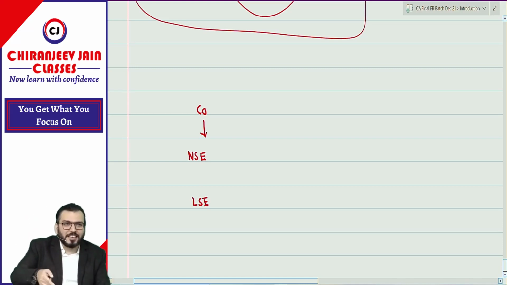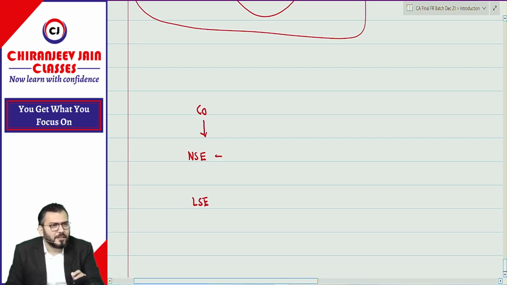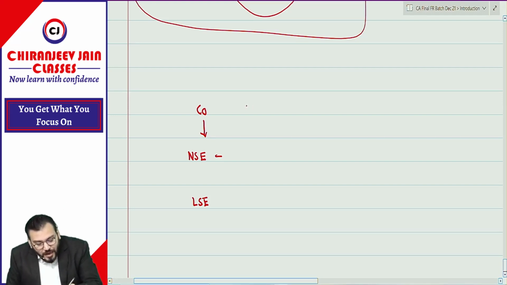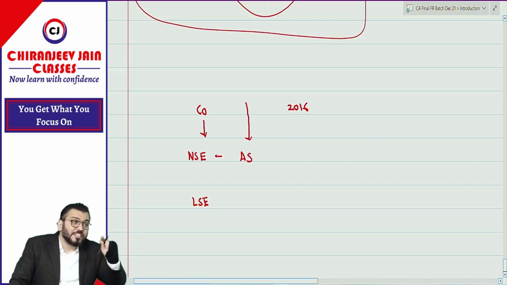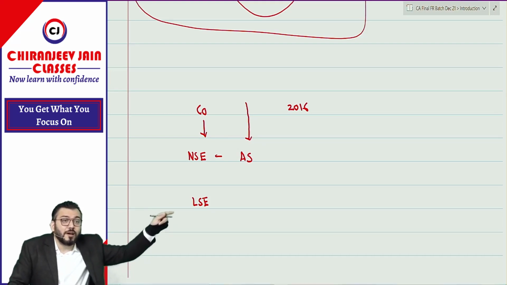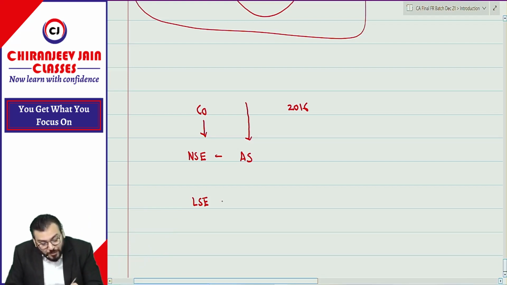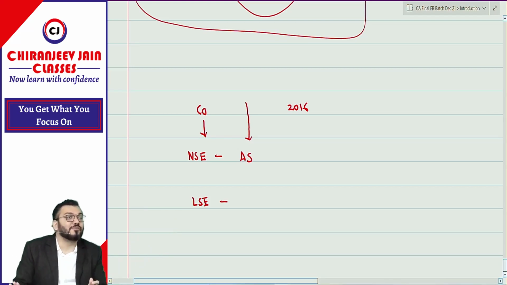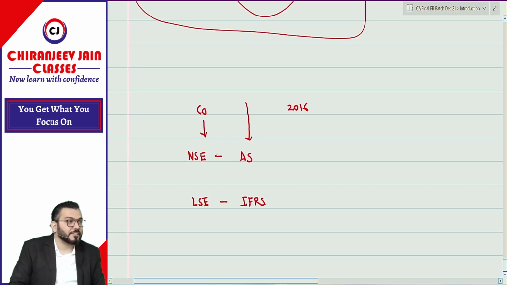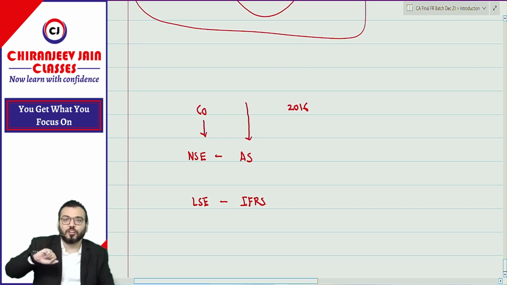Now, as per the Indian listing requirement, they need to prepare financial statements based on accounting standards. Suppose before 2016, they were preparing their financial statements based on accounting standards. And because they were listed on the London Stock Exchange, they also needed to prepare financial statements based on the listing requirements of the London Stock Exchange. So they were already preparing financial statements based on IFRS. It is quite possible before 1/4/2016.